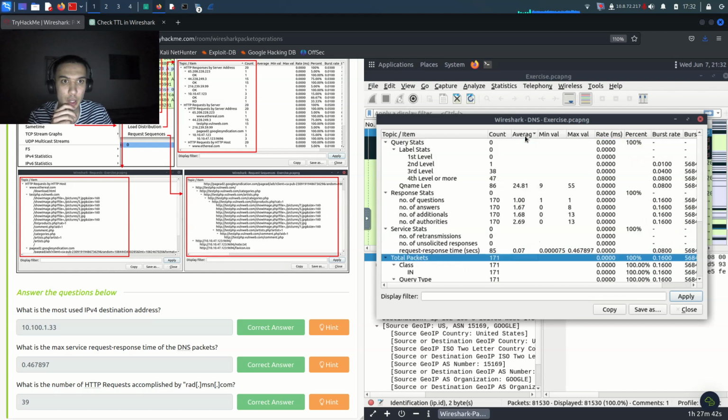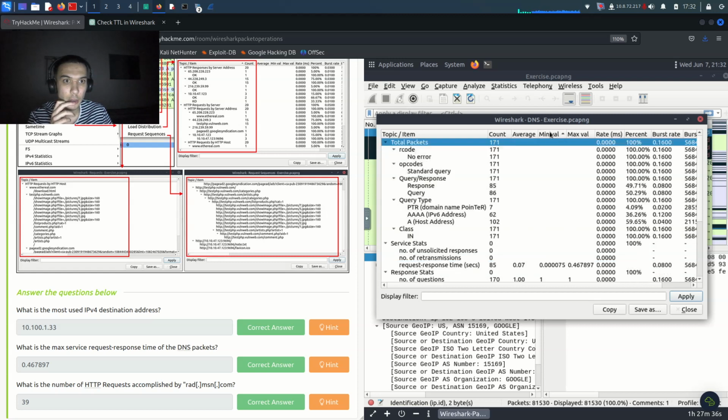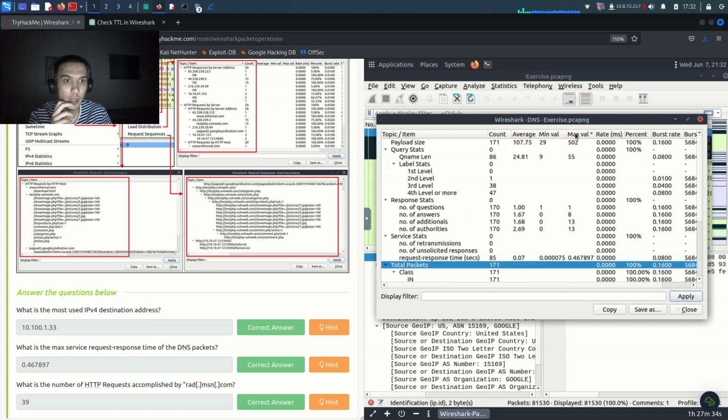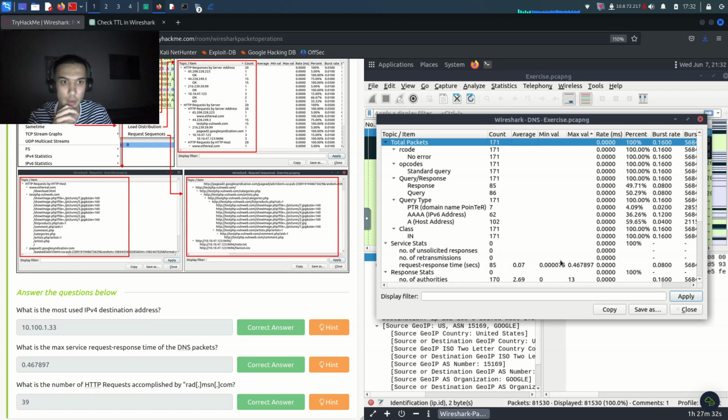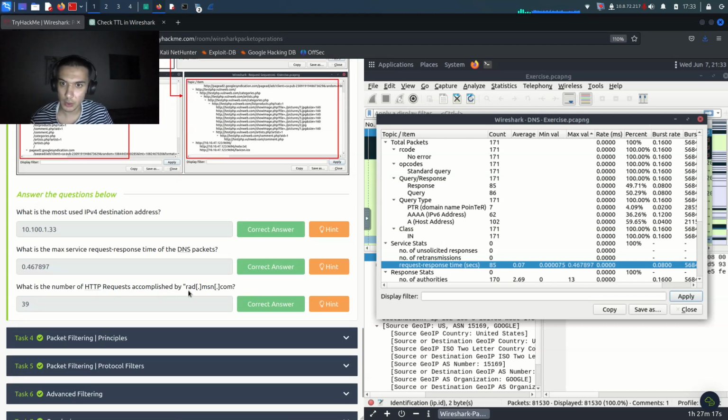Alright, let me say average, median value, max value. Yep, yeah, it's giving us. So the request response time is in seconds, giving 0.467897 over there.